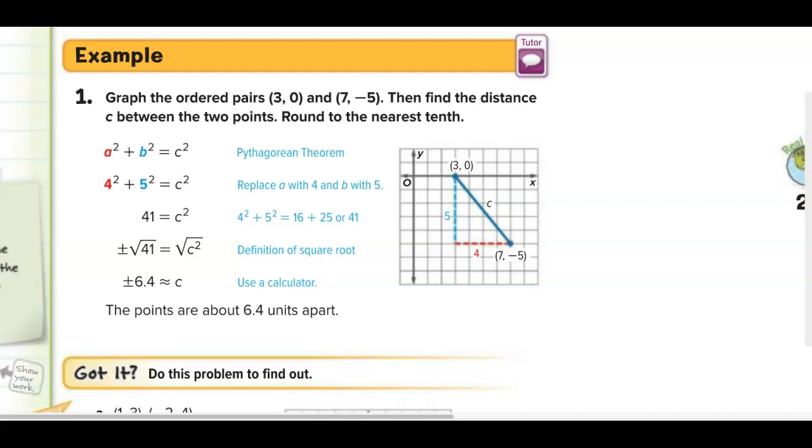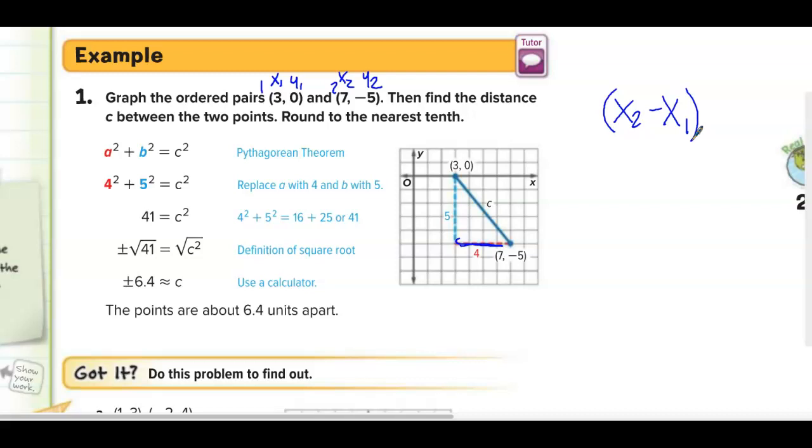Subtract the x's, right? So if we subtract our x's, let's call this point 1 and this point 2. So this would technically be x1, and this would be y1. It's still the same point. So this one would be x2, and this would be y2. Okay, so if we're just formulating a formula to figure out the change in horizontal, in other words, this point right here, we could subtract our x's. So that would be x2 minus x1, correct?